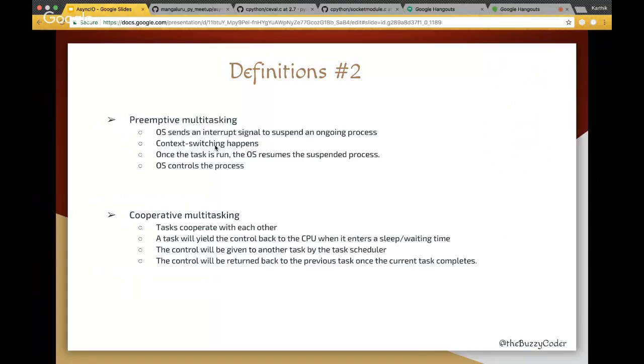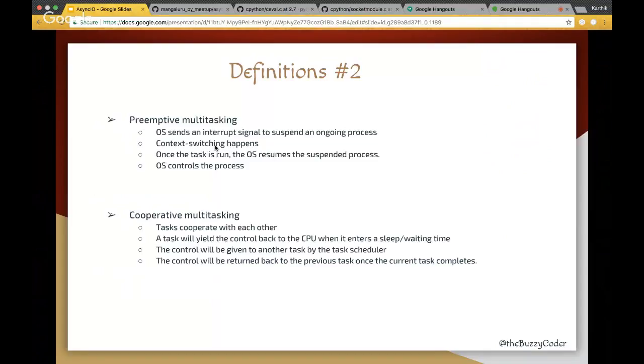Now cooperative multitasking, on the other hand, is like when I am standing in a queue and someone else is behind me and I am not done deciding my order. I just let him go to the front and pick up his order. If he has decided, he'll order, otherwise he will give control back to me, in which case I'll go and order again.